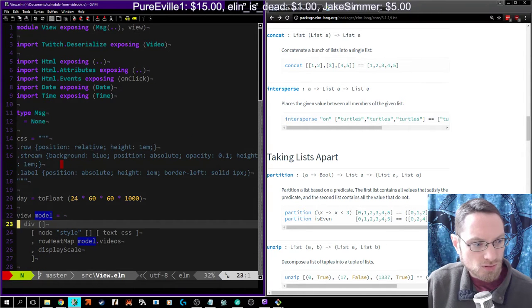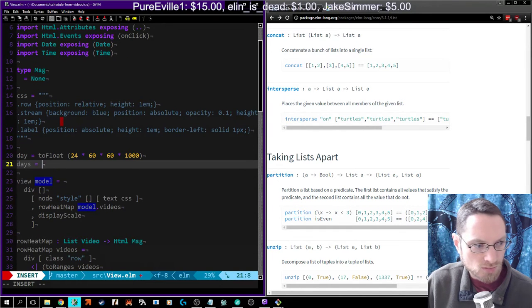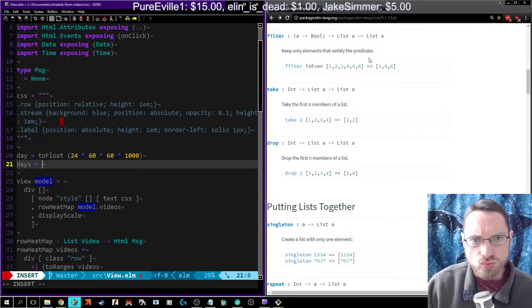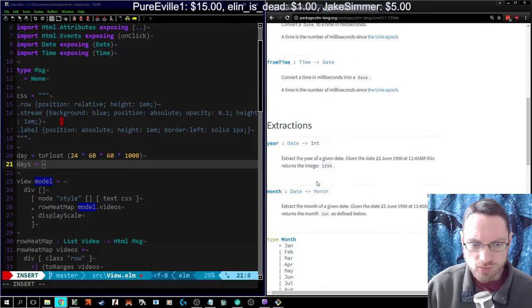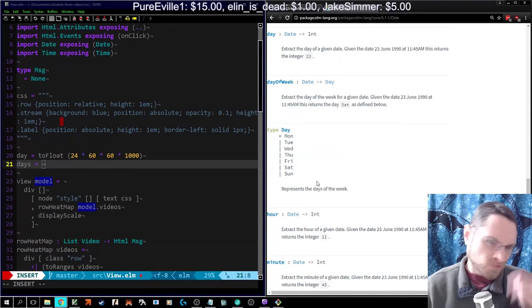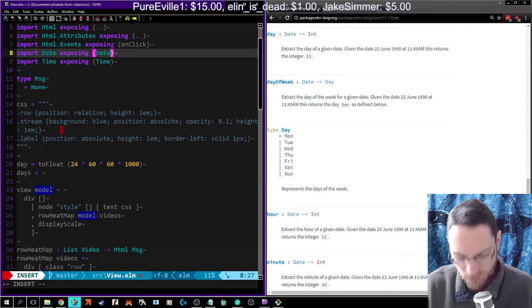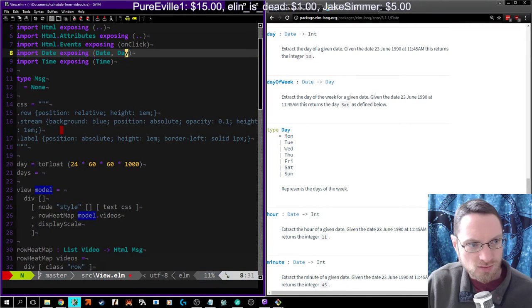And we need... ooh. I need to know. I'd have to explicitly import all those symbols, wouldn't I? I mean, I can at least get day in.